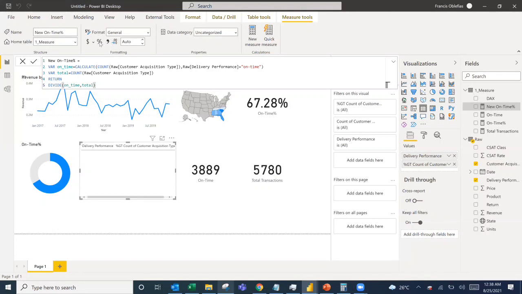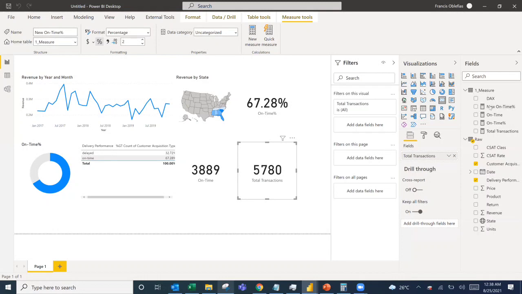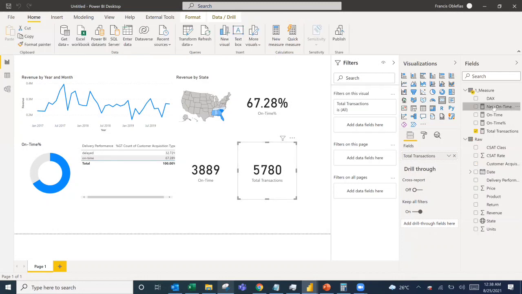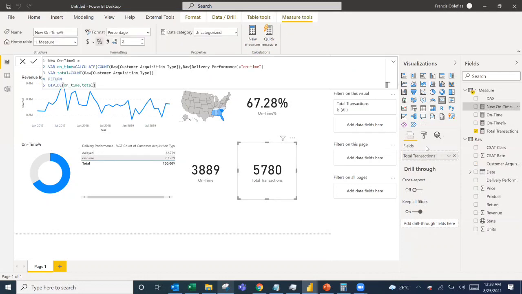Then we'll change it to percentage format. Then let's try to drag this inside here. As you can see, it produces the same, but we will only have one measure for this approach.